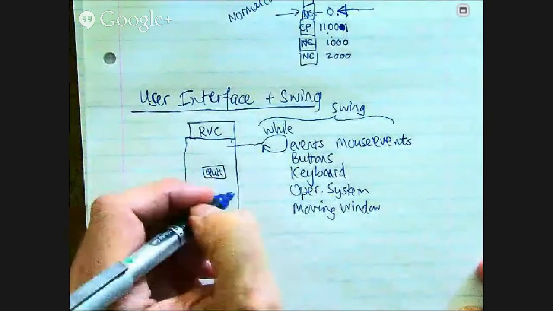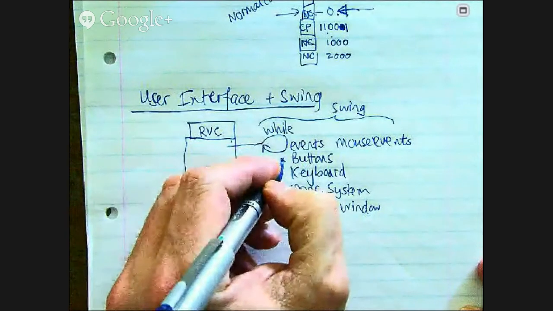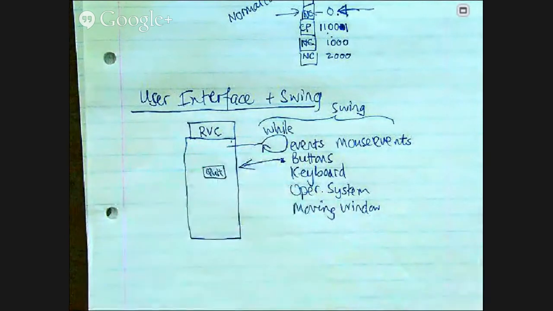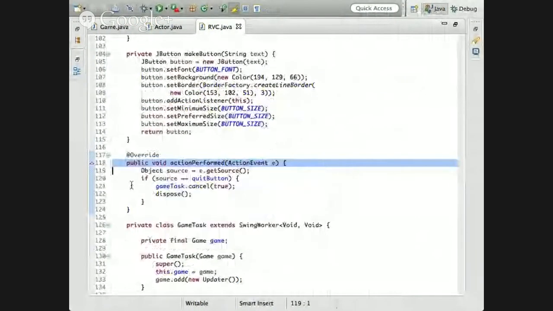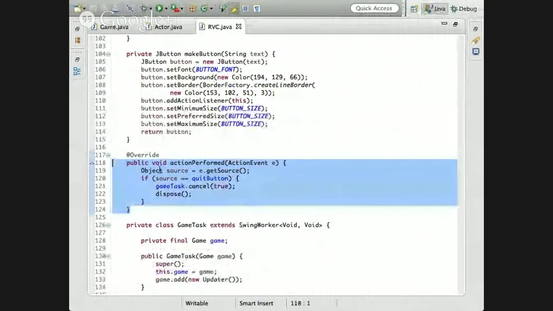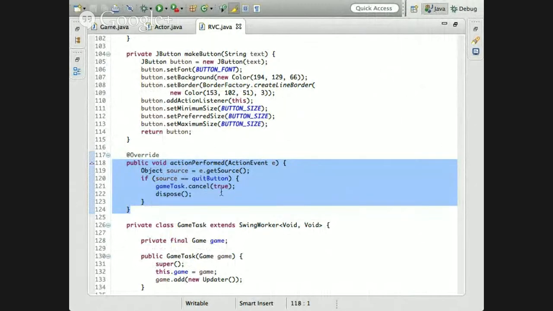And I'm adding a listener to it. So in this while loop, when somebody clicks on my quit button, this class will be called to tell it that you wanted to be informed of quit button clicks. You added yourself as a listener for this button. So somebody clicked on the button, and I'm now going to call you. And the routine that's called is called action performed. Here is the action performed routine, and it actually says if the source of this action was the quit button, then I can quit the application.